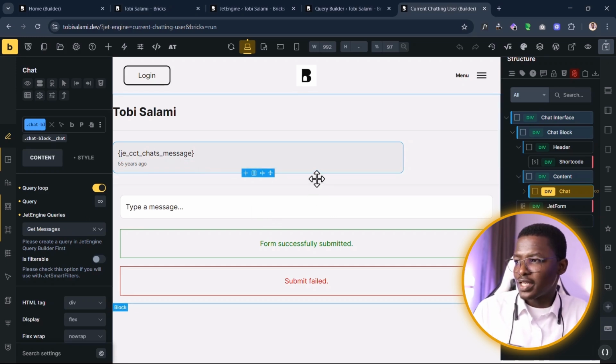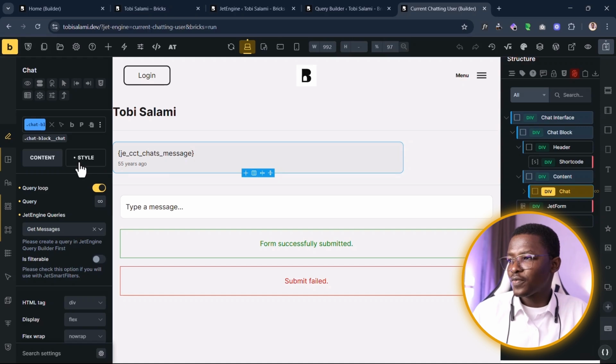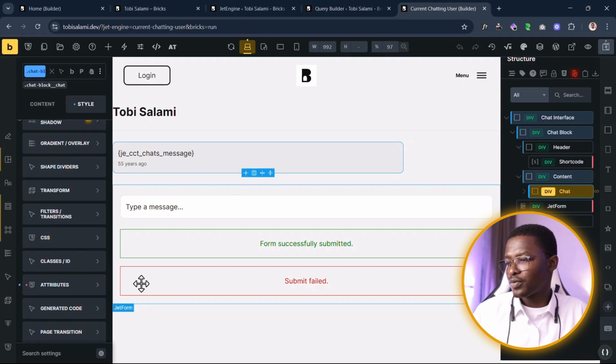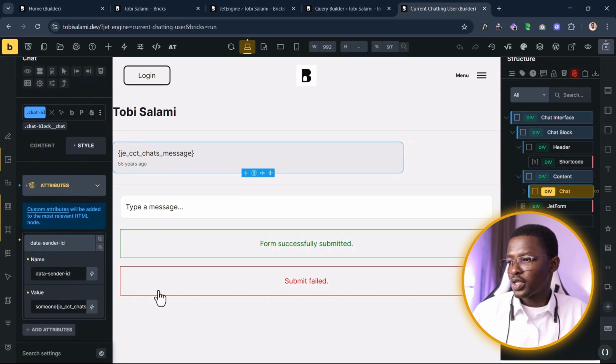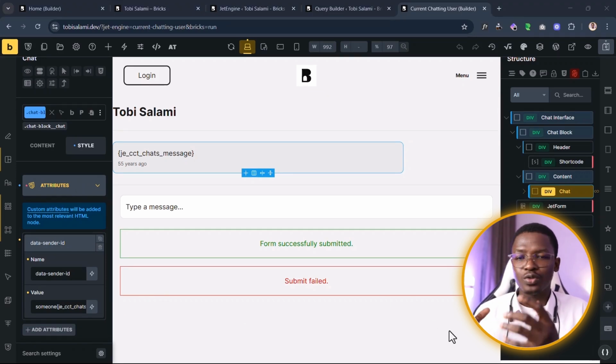Now there is a second thing I did here. If you come inside of here to style, and let's just scroll down to where we have attributes, you can come down here. Let's just open this up. Inside of Elementor, you will also find that inside of the advanced settings. Just go to advanced settings, go down to attributes.